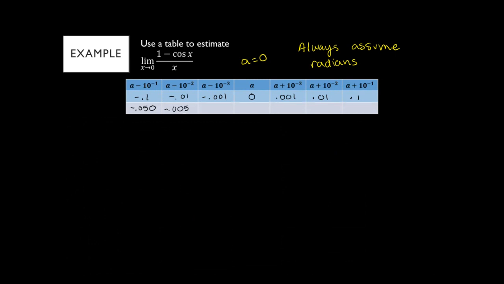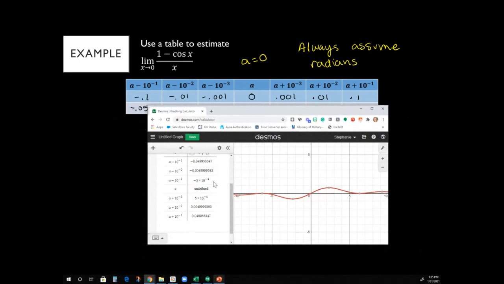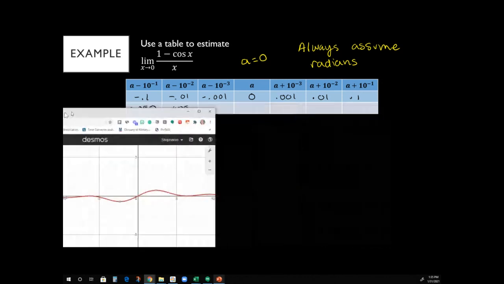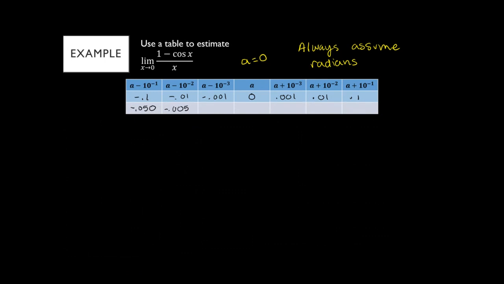I hate when it gives it to me in scientific notation, because then I have to mentally write down what that means and then round it properly from there. That's the downside of Desmos here: it is giving it to you in scientific notation. So if I need to round this to 3 decimal places, I need to actually convert this to what the number looks like and then round it. It's a little harder to do. I have to do that in my head or write it down. So when I round that, that comes to negative 0.001.